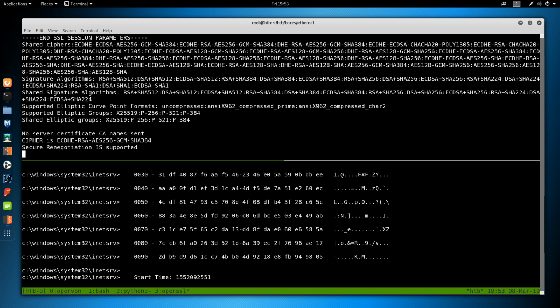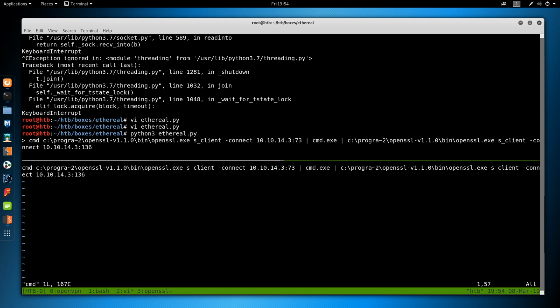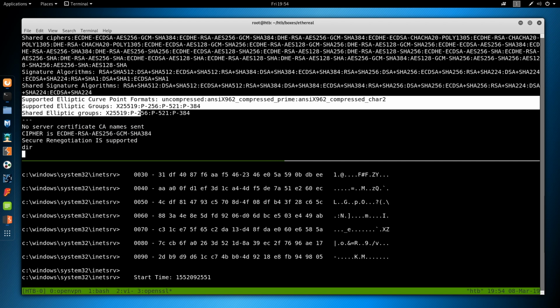And it's still going through. Oh, I wonder if, so this is standard in, and this is standard out, and whenever we connect, it's spewing all this stuff.